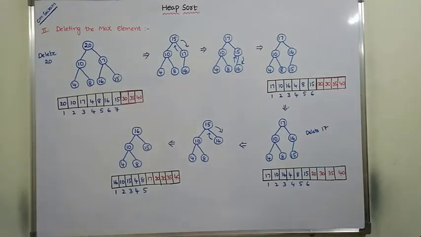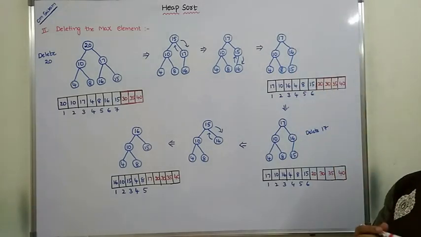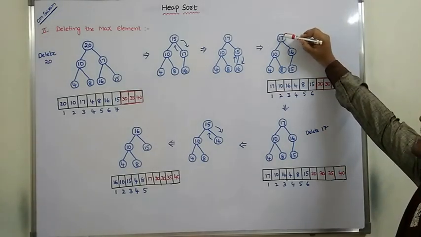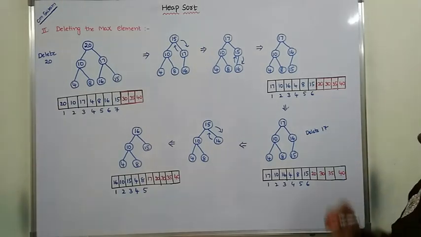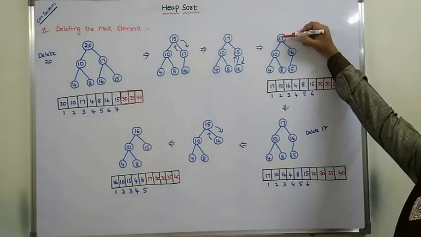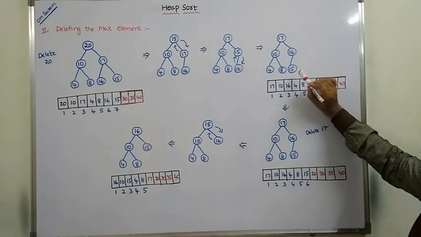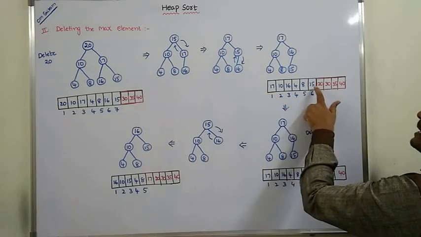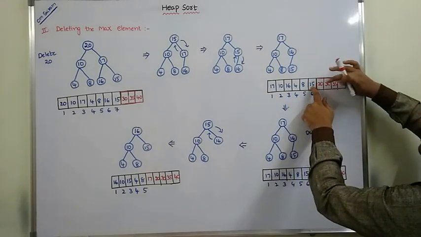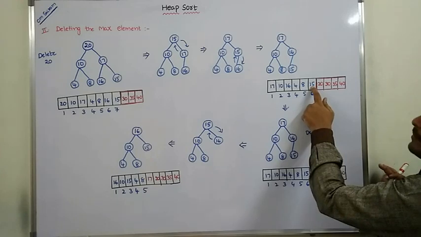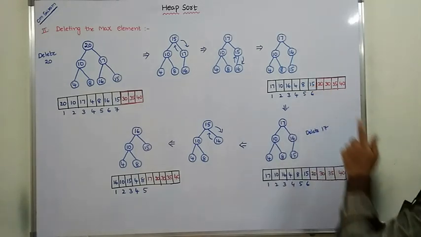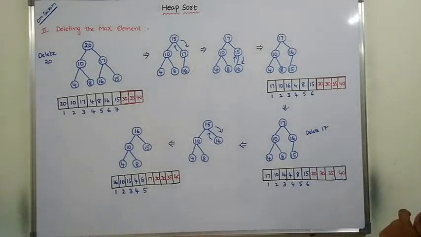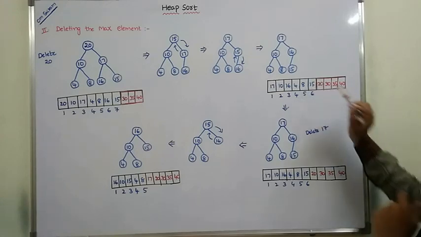Okay. Now in this one, what is the maximum element? The maximum element is always at the root node. So now delete 17. The deleted element 17 is replaced with the last element in the complete binary tree, our maximum heap. The last element is 15. These elements are not considered because they are already deleted elements. Because of space saving, we have to store the deleted elements in this place.